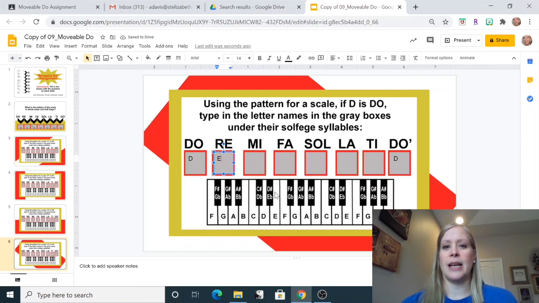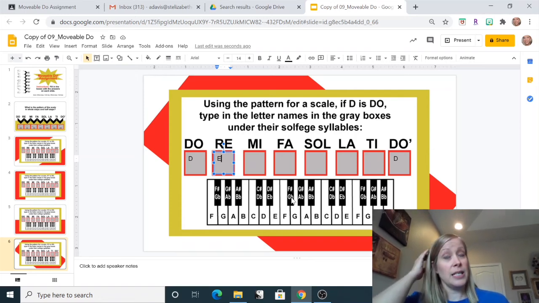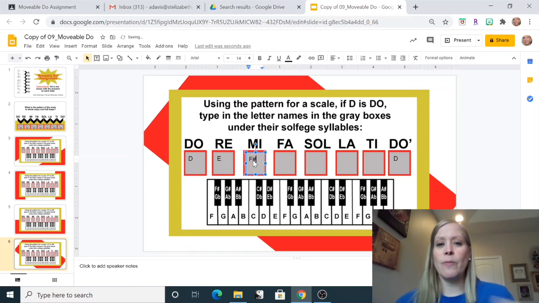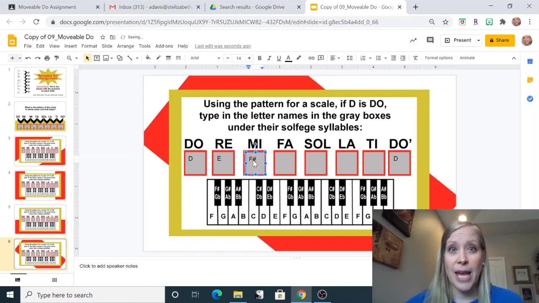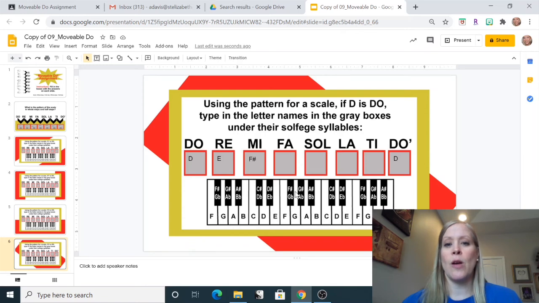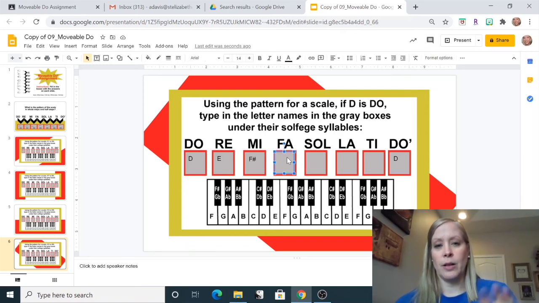E, slide up. I got to hop over F to get to this F sharp G flat. Now alphabetically, A, B, C, D, E, F. So I have to use the name for it that has an F in it, which happens to be F sharp. From F sharp, Me to Fa is a half step. So I'm just going to go on this F sharp and I'm going to go right next to it, G. So Fa is G. Click on that box.